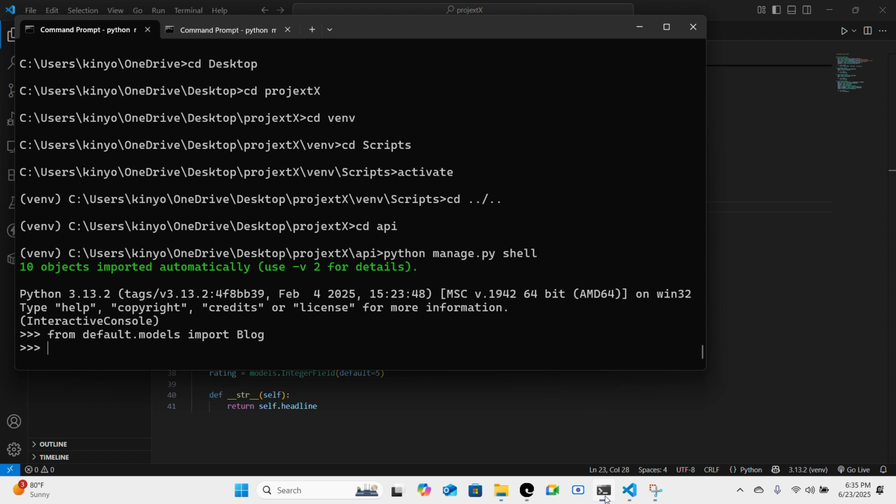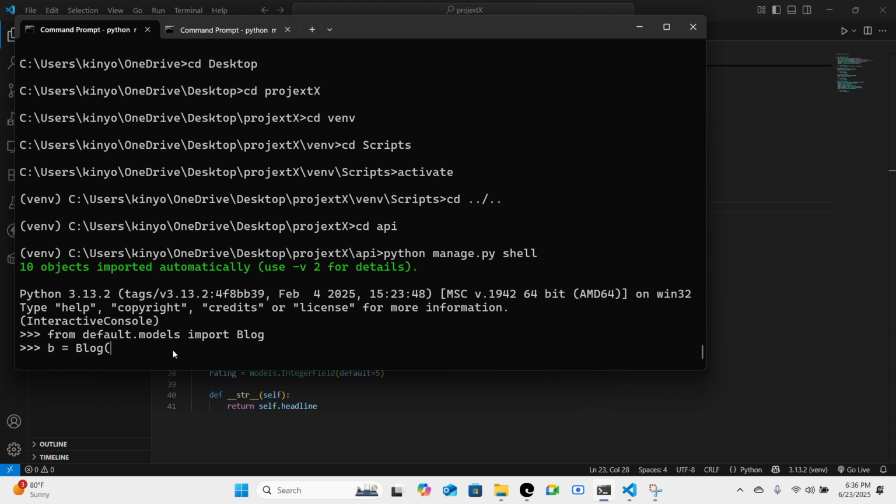Given that I want to create a blog item, I could have a variable, maybe b, standing for the blog, and I'll say b equals my model Blog, and I'll open up the bracket. When you open up the bracket, you pass here the field names that are going to be associated with this blog.